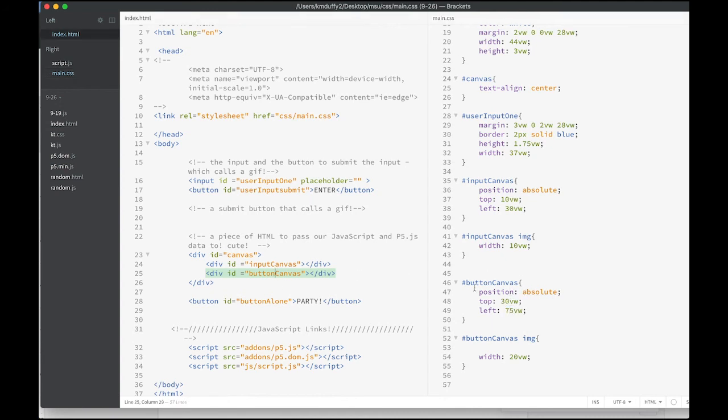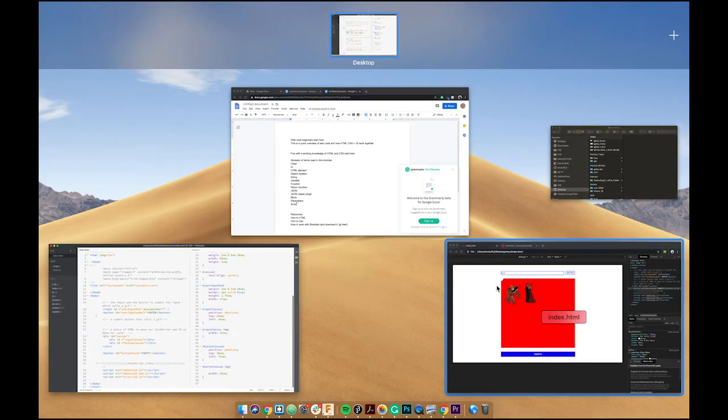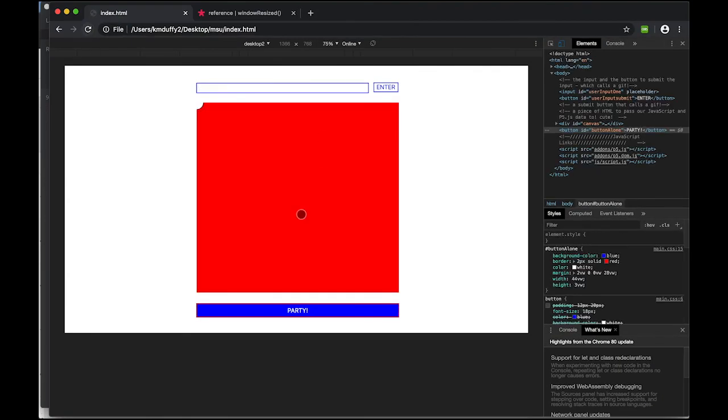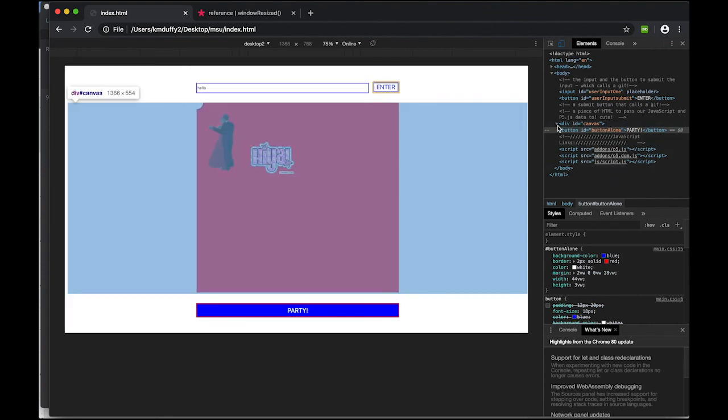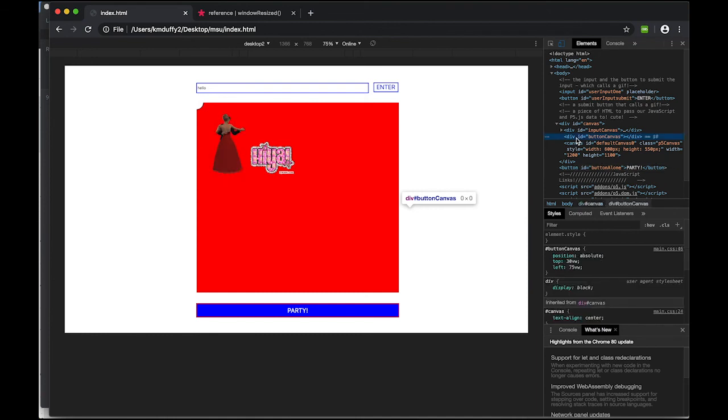All right, so we have button canvas. Just checking that that's right. All right, and then let's just take a look at this canvas. So I'm going to look at this button canvas.